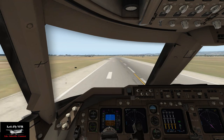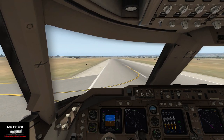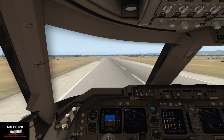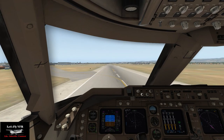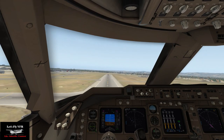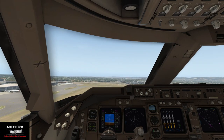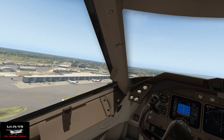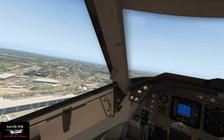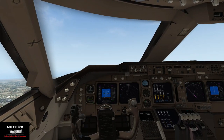It does need a bit of boot or rudder to get it around, but just straying a little bit left. 150 knots. 170. And there it goes. It just picks up the nose and climbs away. Coming up past the international terminal, which I will be in about a month from making this video or so. I'm going to take off and go around the countryside a little bit.